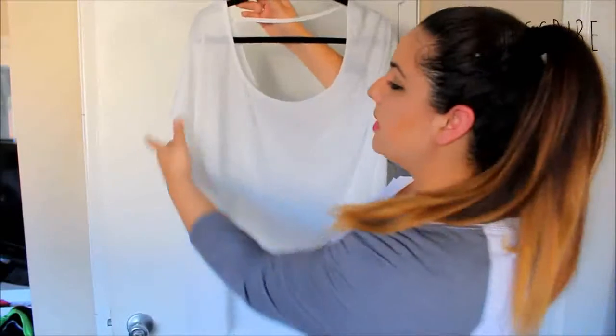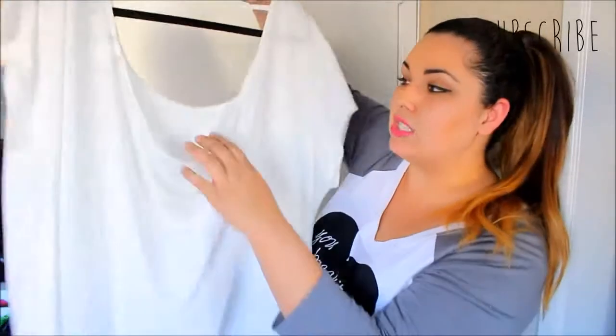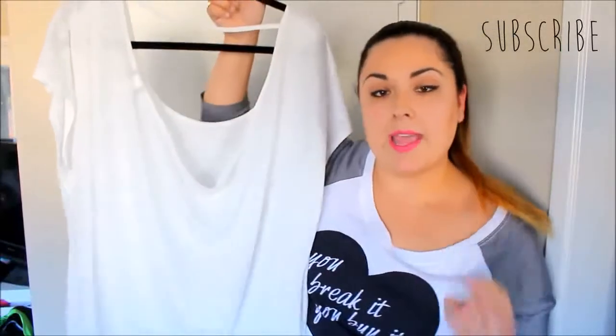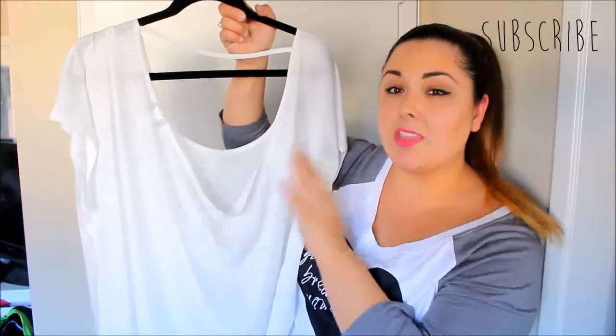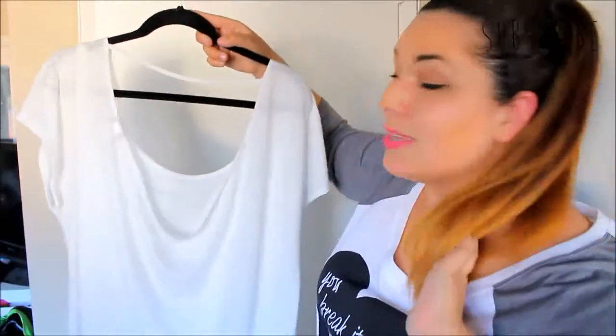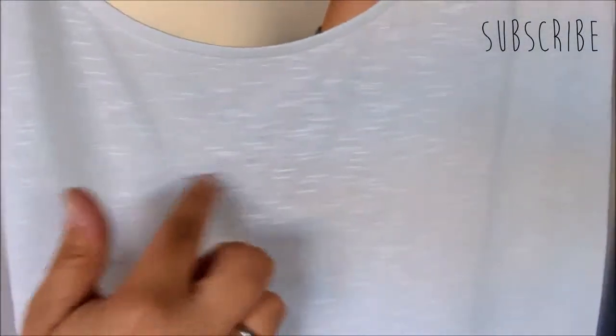This next shirt is just a basic white shirt, and this one is not cut off on the sleeves — it has basic sleeves on the sides. It's very flowy, which I absolutely love. It's a little longer so you can wear it with leggings. The back is swooped, which gives a really pretty look. Unfortunately my bras are kind of high so you can see them, but I want to get a cute lace bralette for this. The material is really cool — it's not just a plain white; it almost looks pearlescent with its detailing.